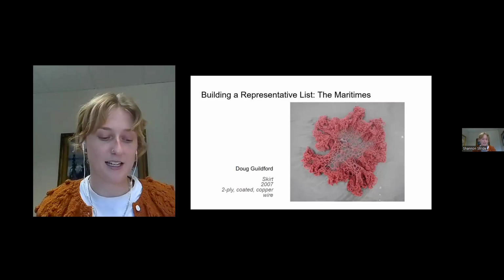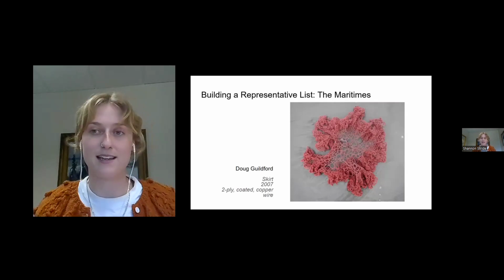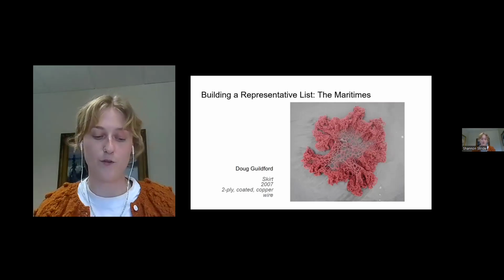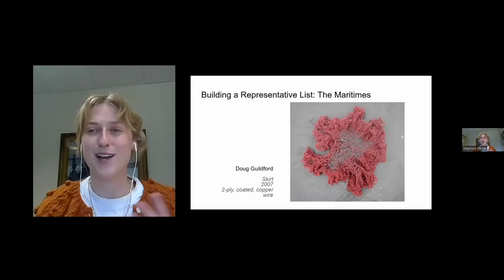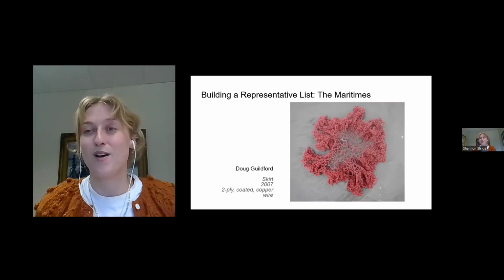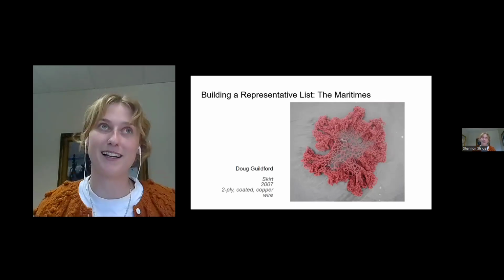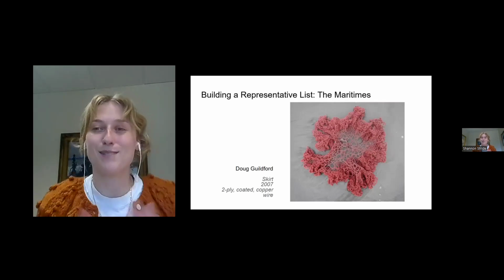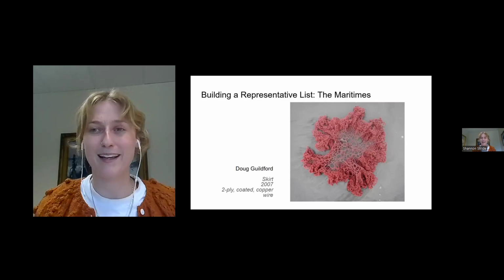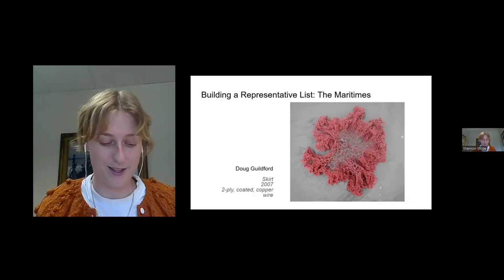So here we can see a textile sculpture made with traditional knot tying, net making techniques, as well as with crochet. And this is by the Nova Scotian artist, Doug Guildford. His work explores gender and fluidity in this oceanic maritime context in really fascinating ways. He also was the first biography that I wrote for these publications, so I find him quite interesting and really happy to share him with you.